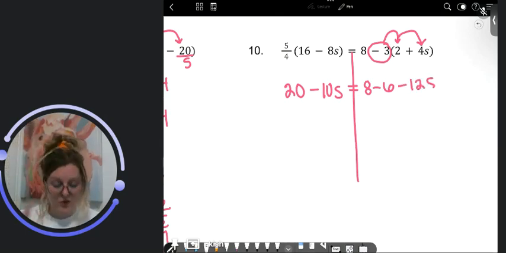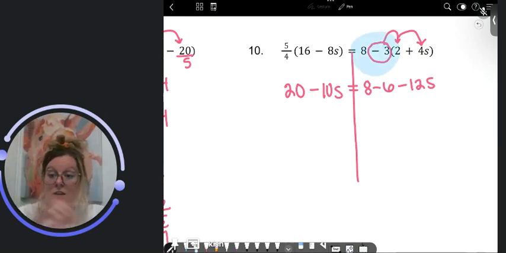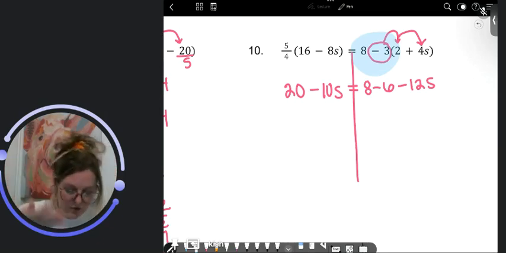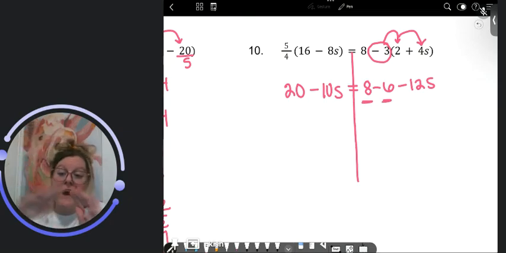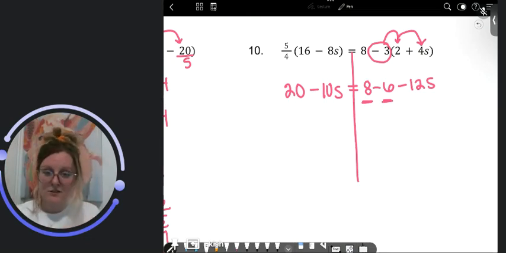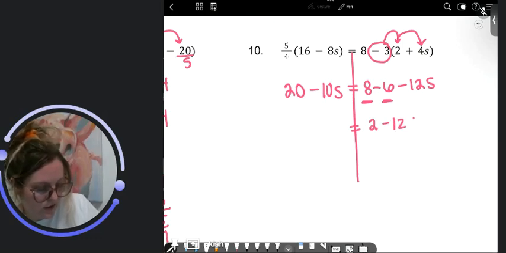What I also do not want you to do is 8 minus 3. We are not going to do that because parentheses always come first. Once we have distributed our parentheses, then we can say, hey, Miss Kish, I see an 8 and a -6. Now that there are no parentheses, now we can go ahead and combine them. They're on the same side, so I do exactly what the sign says. 8 minus 6 is 2. Everything else gets copied down the left side as well.